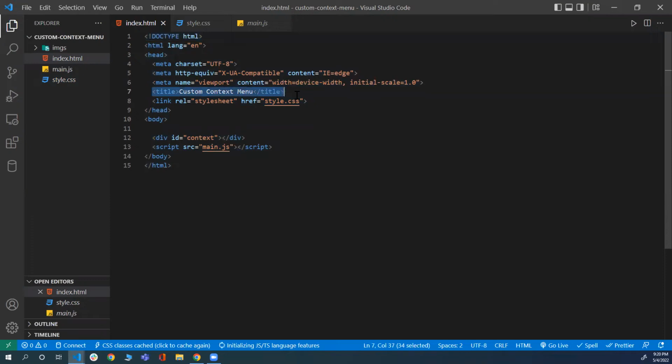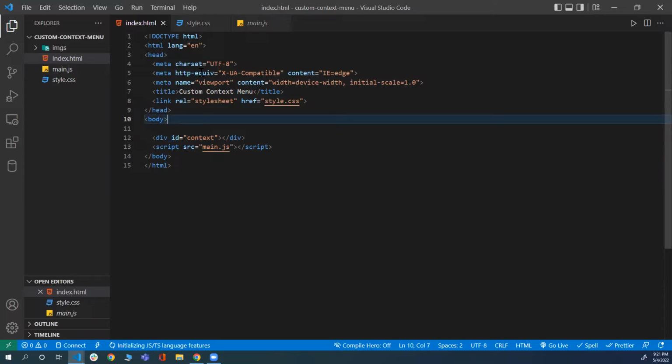I have a title, and I put custom context menu. I linked my CSS file, which is currently empty. And I also linked my JavaScript using the script tag, which is also empty here. The only element that I put in this HTML is just a div with an ID of context, nothing more.